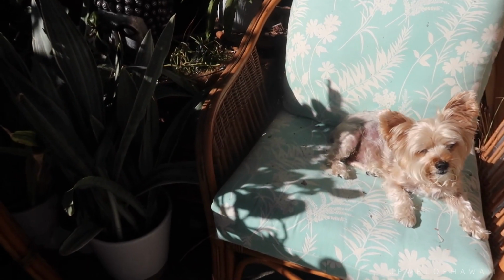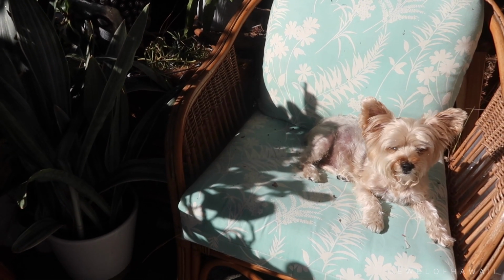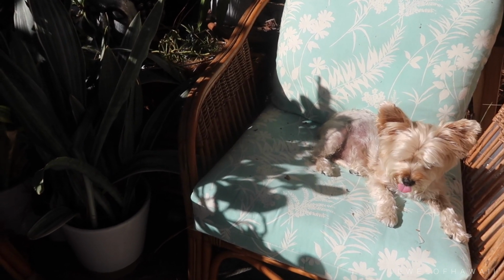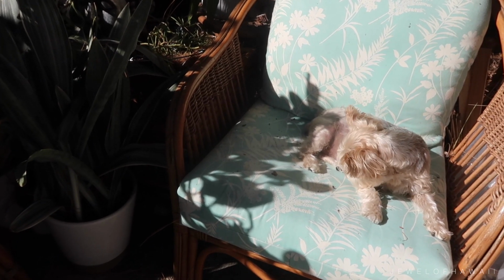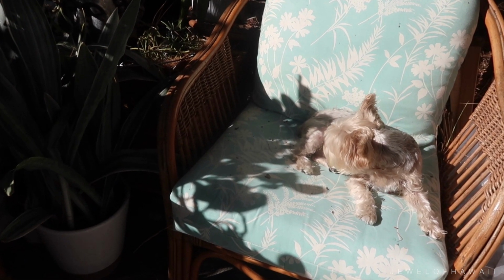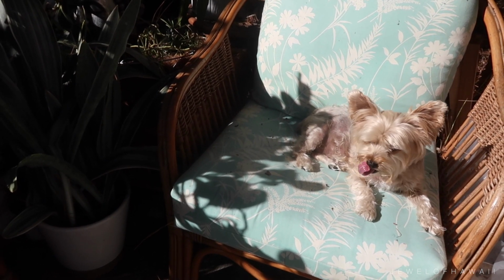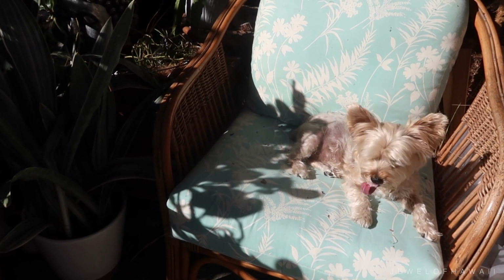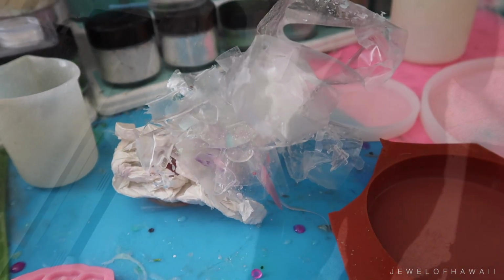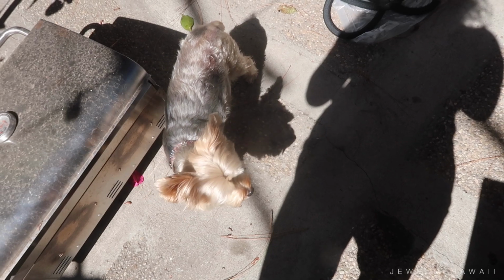So pretty. Munchkin ate her food right away, so she must have just been bored with her food. So her real food that I freeze is called real dog food. There's like rice and vegetables and stuff like that from the neighborhood pet store. You really like it because you haven't had it for a while. So I'm glad I took it out of the freezer. She just was not into her chicken roll anymore. Yeah, you feel good? You had your breakfast right away? Good job. Okay, a few minutes to 10 and I spent a good 45 minutes cleaning my stir sticks and cups. 10:30. We're gonna go do some errands and go to Trader Joe's to get some stuff for vending weekend. You ready to go?